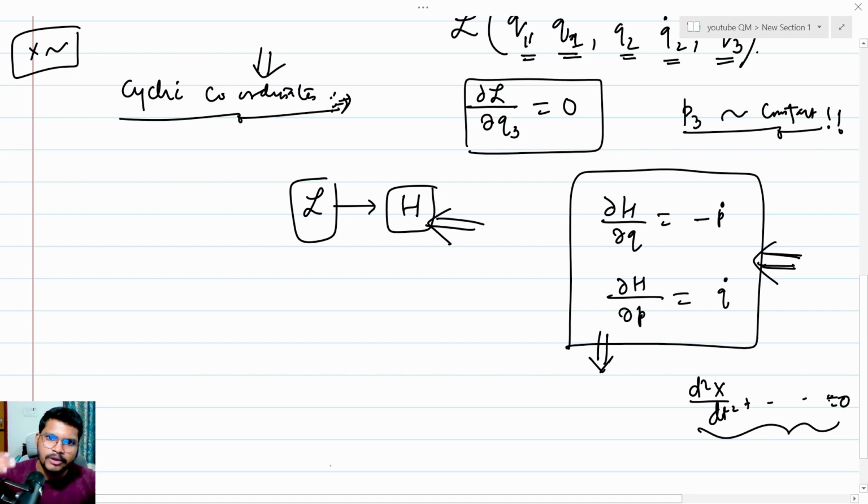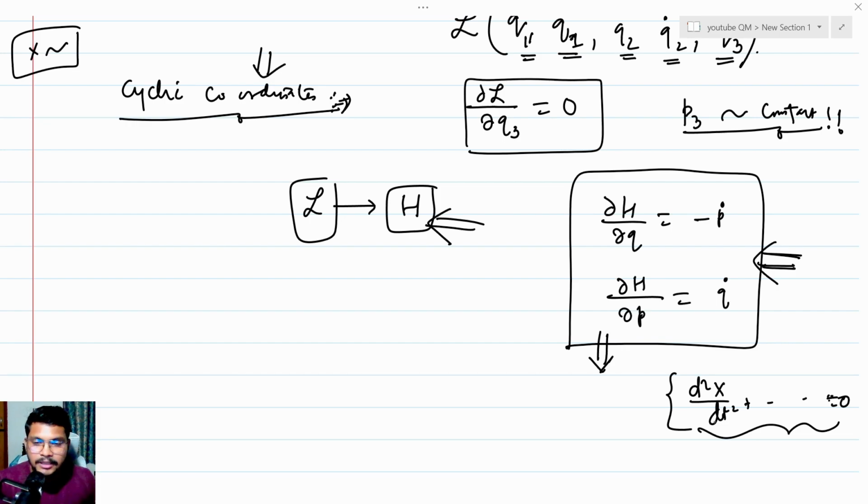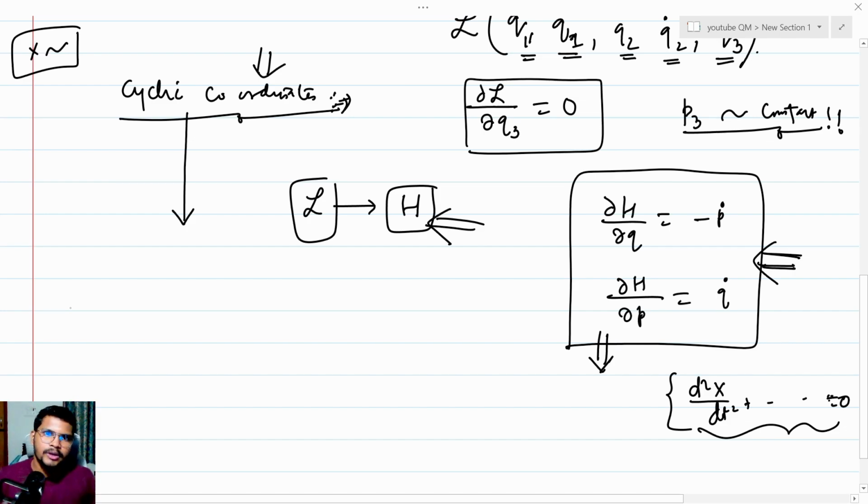They have different frameworks, all right? But in the end, what you are going to get is the equation of motion. And hence, your job is not going to be simplified, no matter which picture you want to start with. Therefore, the idea is, can I have a cyclic coordinate? Then you may say that it depends on the problem, the structure of the problem, whether I can have the cyclic coordinate or not.